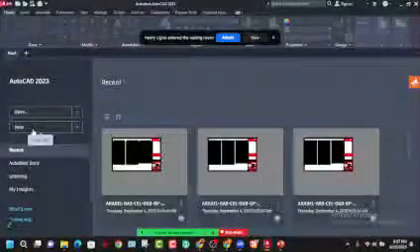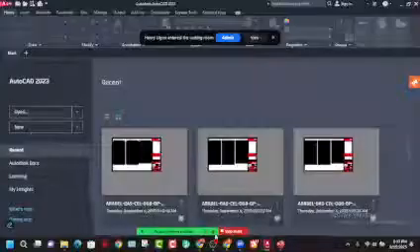Just give me a minute to check the display settings, and everything is working perfectly. Okay, I've switched over to my AutoCAD.